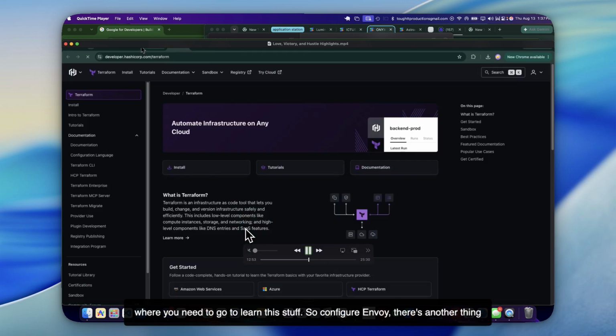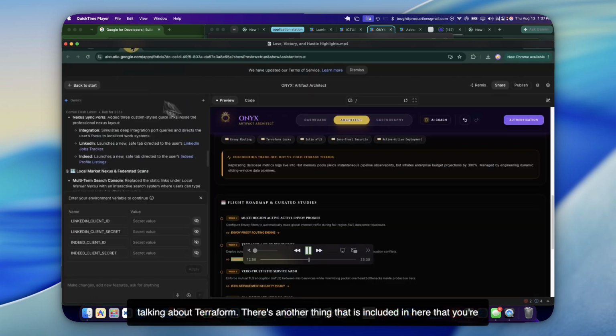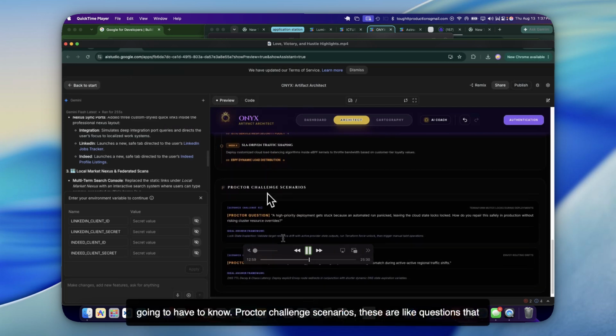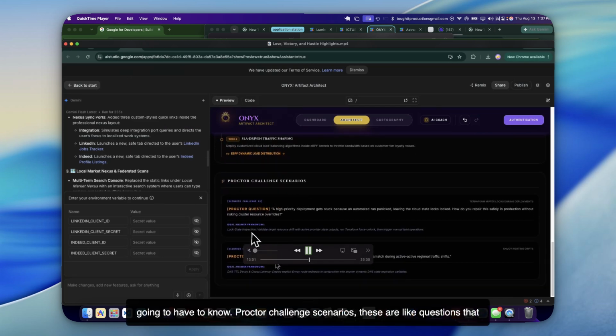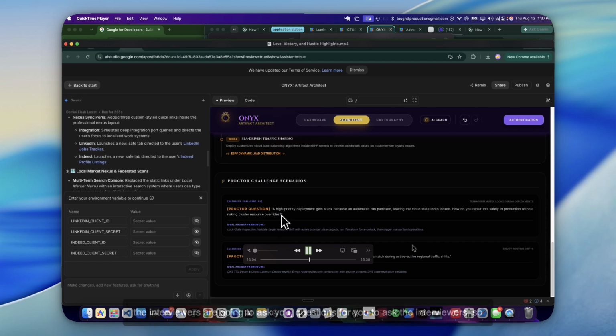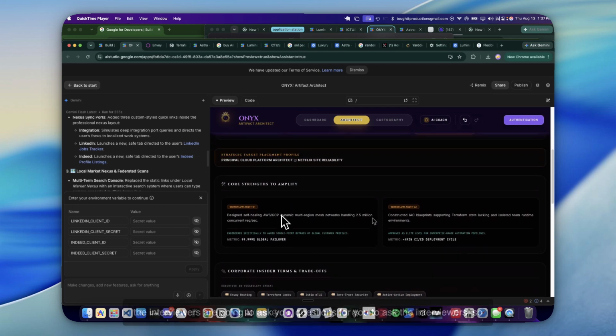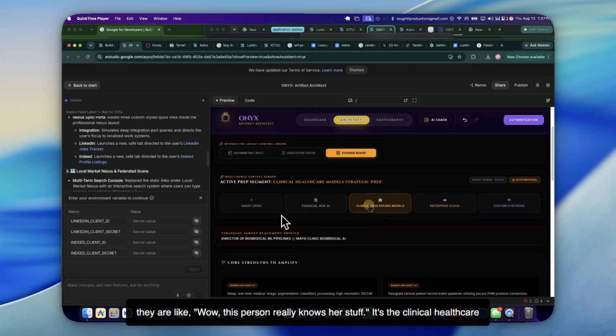So configure Envoy, this is another thing. Talking about Terraform, that's another thing that is included. You're going to have to know practical challenge scenarios, like questions that the interviewer is going to ask you, and questions for you to ask the interviewer so they think, wow, this person really knows their stuff.